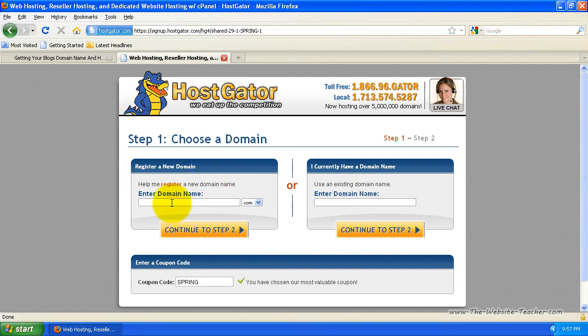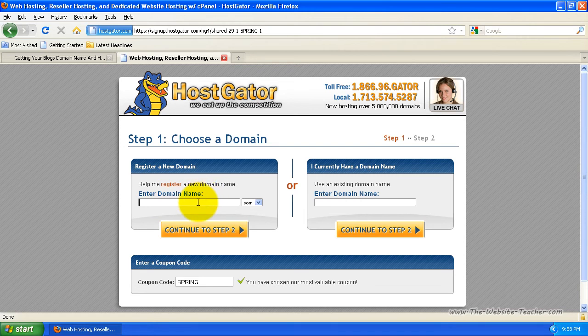The benefit of registering your domain name by signing up with HostGator is that once you sign up, HostGator will link the domain name to your hosting account for you. Normally, if you have your own domain name hosted elsewhere and you want to link it to this HostGator hosting account, you'd have to edit the settings for your domain name DNS to point to this hosting account. But you don't have to worry about that if you register your domain name with HostGator, as they do that for you. So now all you need to do is enter your domain name.